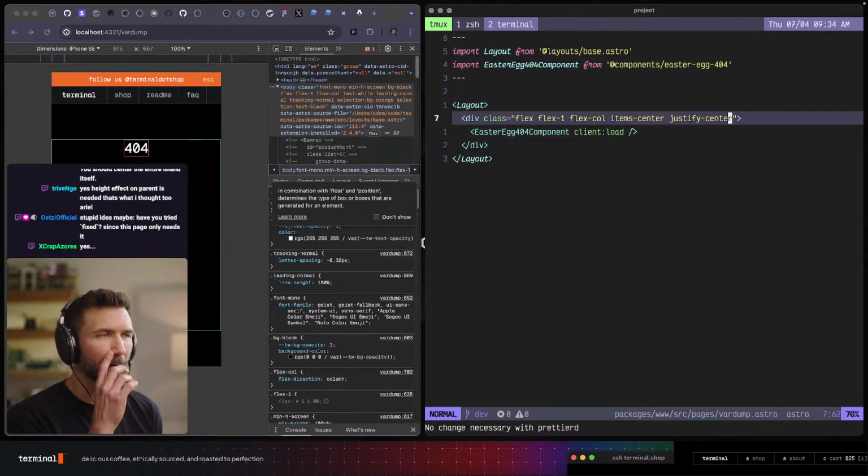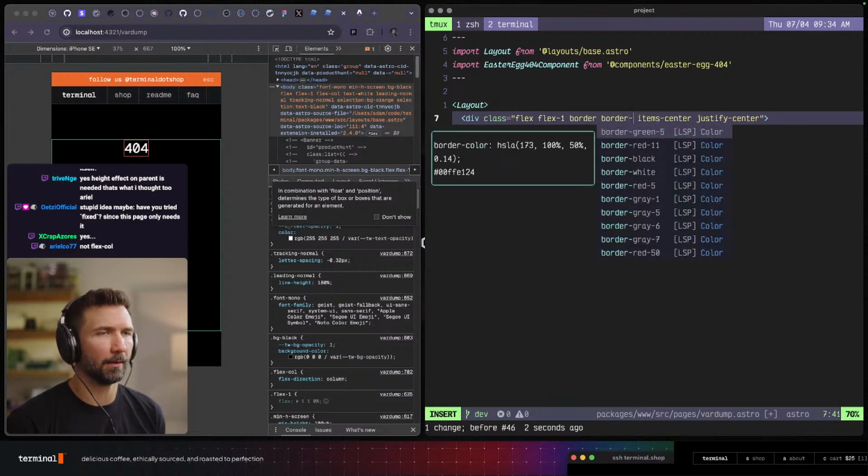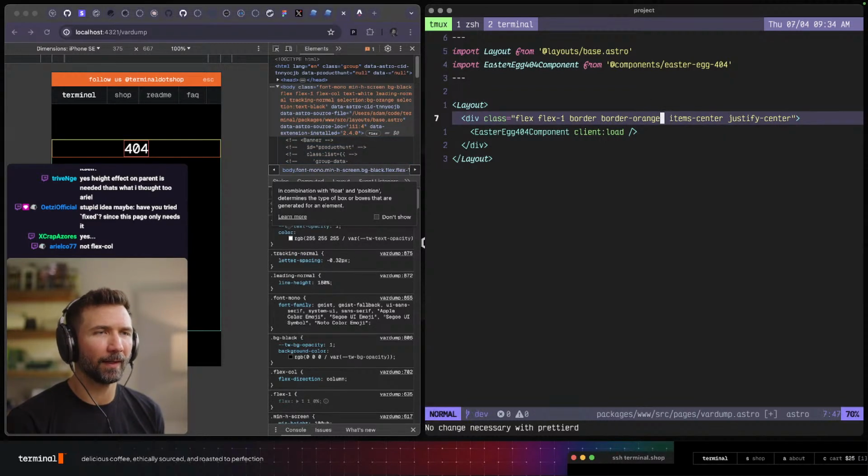What? Why didn't that work? Not flex call? What? What? Why is CSS so hard? Border, orange. Why is it so? Oh, I didn't do height full. Well, isn't that what flex 1's supposed to do?